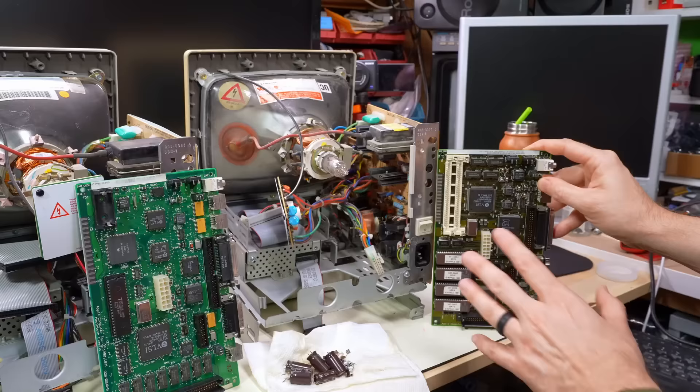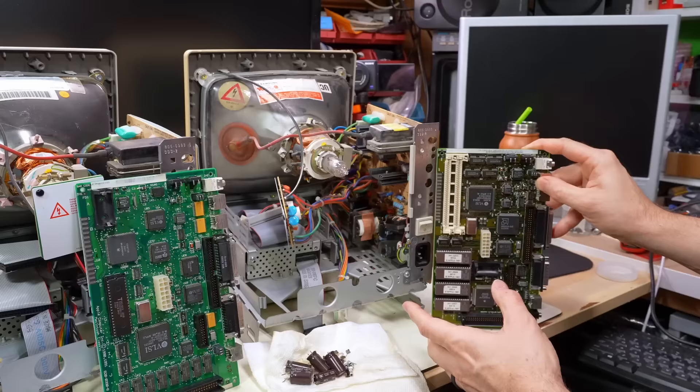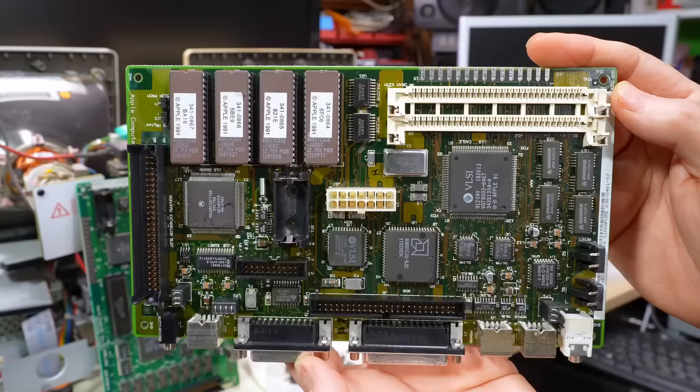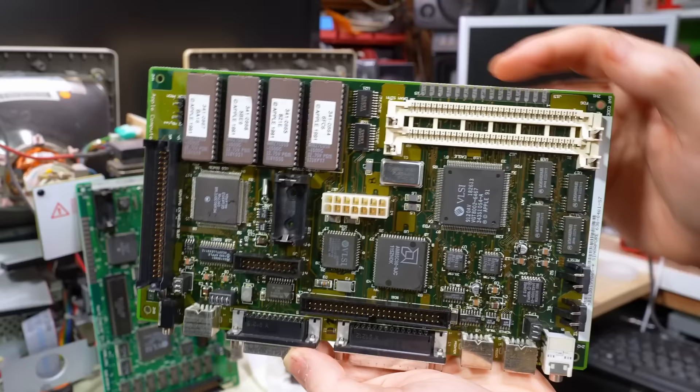That brings us to the Classic II. At the end of part two, I did a quick test on the whole chassis and unfortunately the power supply on its own just makes a weird screechy noise and doesn't work. When I looked to see if the caps had leaked, indeed they had - really badly. I tried the motherboard in the Mac Classic, which I know has a good power supply now, and unfortunately it appeared completely dead. But if you look at the motherboard now, it actually looks pretty good - I've gone ahead and recapped it, which I did in a second channel video. At the end of that video, after doing the recap, I was really pleased with the outcome. But I haven't tested this yet - I don't know if that recapping fixed it.